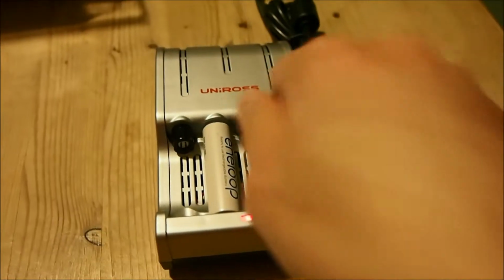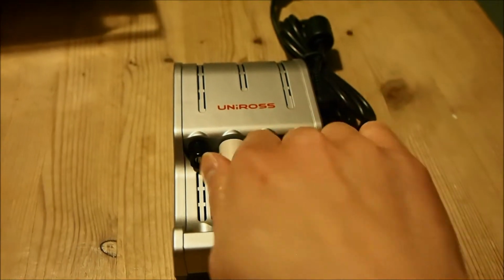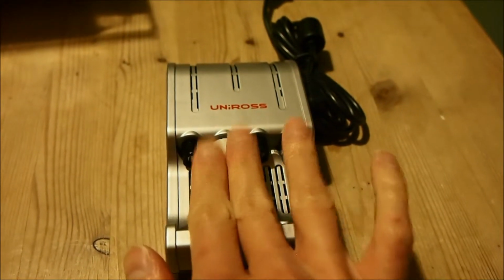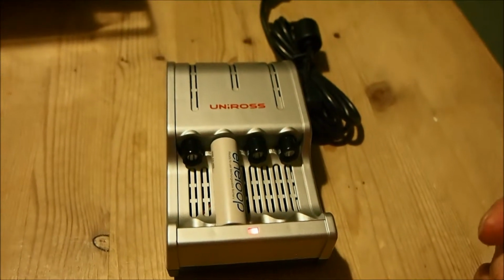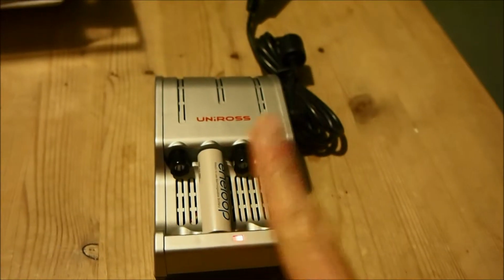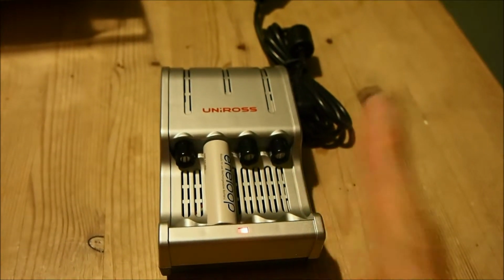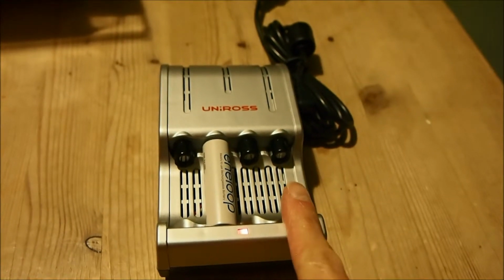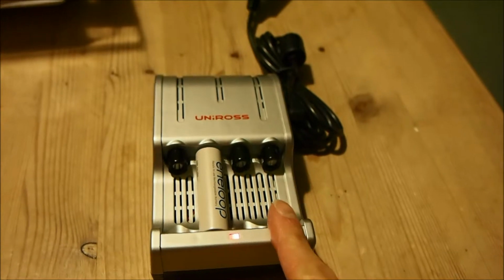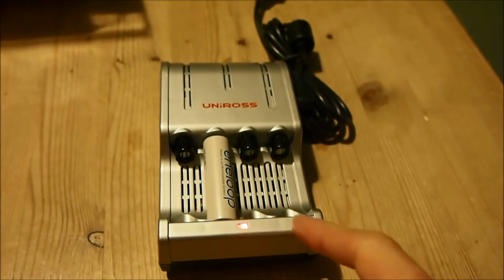While that's being charged, of course the cell heats up very quickly because of the high current going through it. It's already getting warm. It is already warm actually. So just want to warn you, you might be tempted to use this to charge a cell that doesn't fit in the slot, such as a prism shaped NiMH cell or sub C or D size cell.